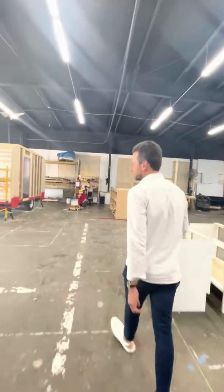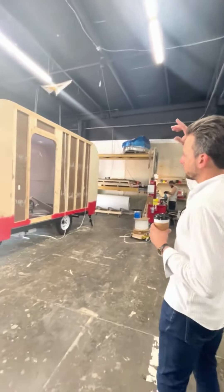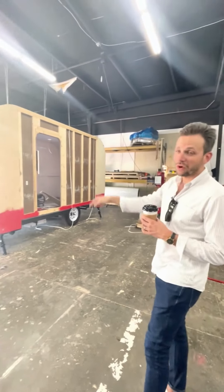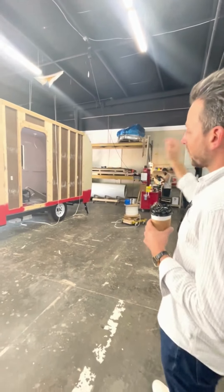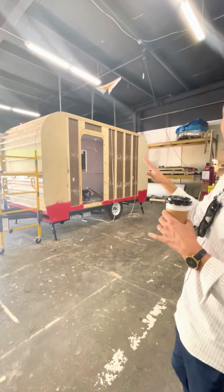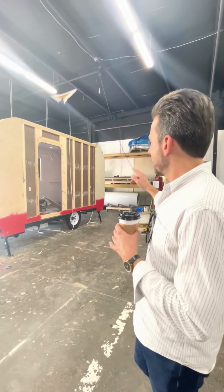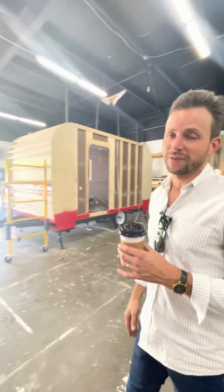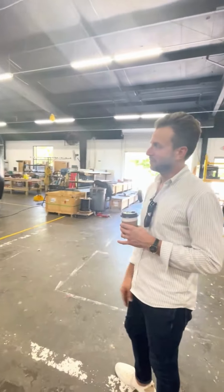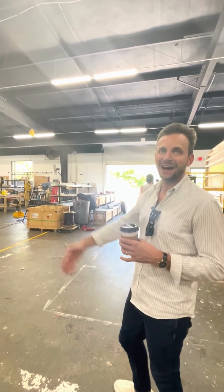Mr. Miller back here is wiring one up. This one just got framed. We've got 12-volt lighting going in, 12-volt wiring, and 110 wiring. It's been skinned on the inside. It'll be spray foam to keep it warm in the wintertime and cool in the summertime. Then tomorrow it will go into phase two where it will get the beautiful skins like you see here, and then it moves on to the third phase and out of our shop.